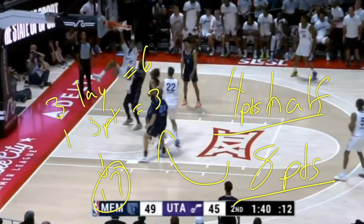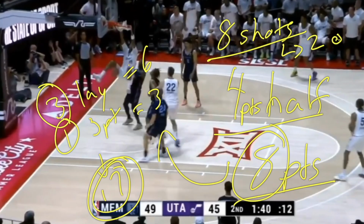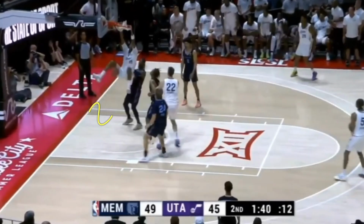And if you want to know how easy it is, or in theory, how easy it is to get 17 points, this is 4 shots off of rebounds. This is another 3, and this is 1 more shot. So a total of 8 shots if you made them all, which means that you only need to have 2 shots per quarter, which is huge. You should be able to get 2 shots per quarter. If you can get 2 shots per quarter and you make them, you're set.